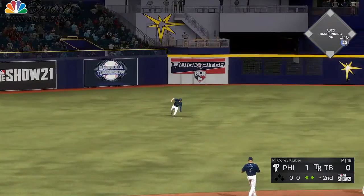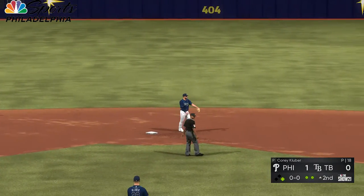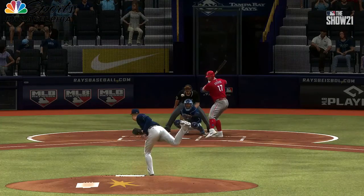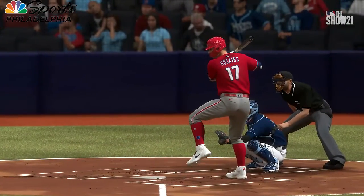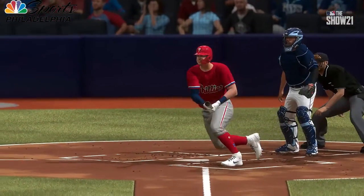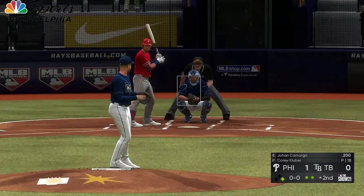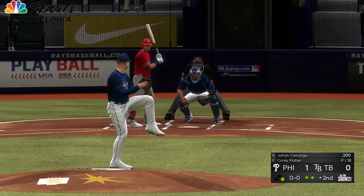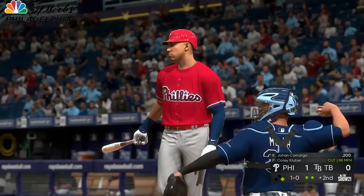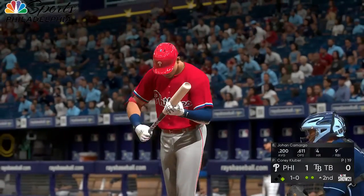Liner in there for a base hit. Loud noises right here, fellas. Hey, he's going to have to mix it up a little bit more because they are on his stuff. Third baseman, Johan Camargo. And the next in is Johan Camargo, as he'll watch one miss down and in for a ball. 1-0. He takes his first cuts in this one with a man at first and 2 away.